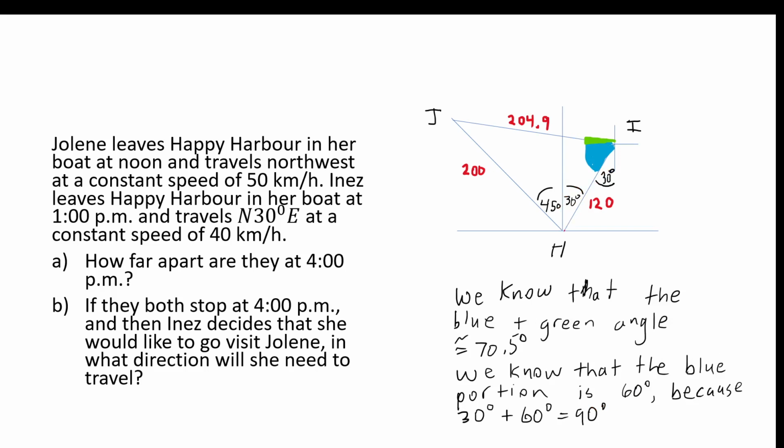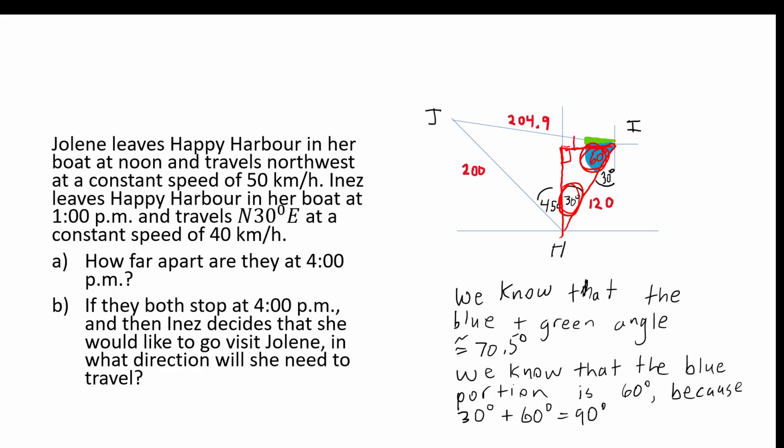So to make it a little more clear, we know that this triangle has a 30-degree angle, a 60-degree angle, and a 90-degree angle. I know that that 90-degree angle is 90 because it's an angle between a line that I know is going north and another line that I know is going east-west. So since I know that's 90 and I know that's 30, I know that this is 60.